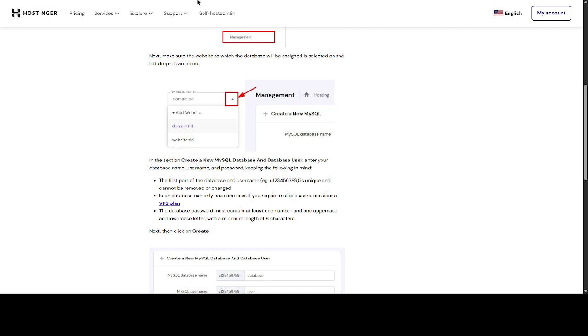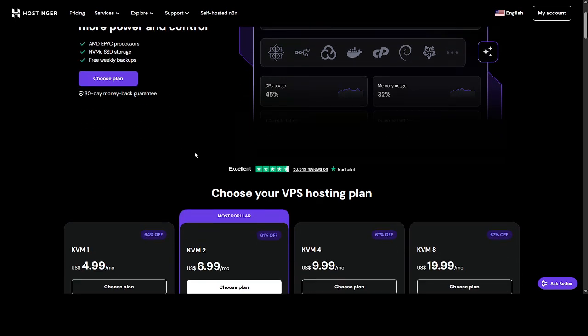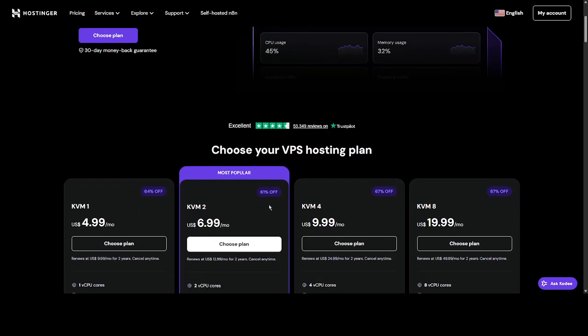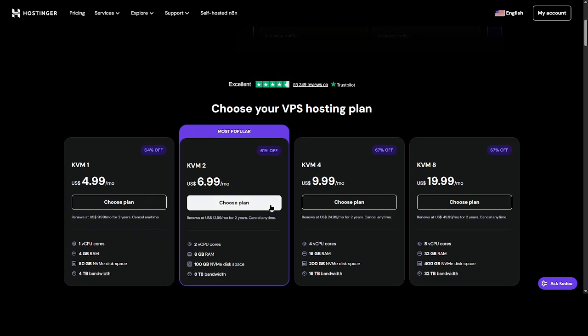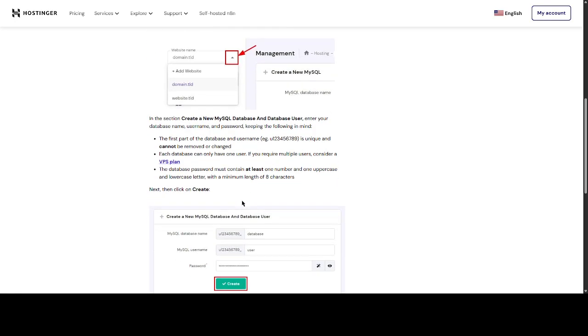The final task is to assign privileges to the new user. Privileges determine what a user can and cannot do with the database. You'll see options to check or uncheck various permissions like select, insert, update, and others depending on your needs. Make sure to allocate the right level of access. For administrative tasks, more privileges might be necessary, while for read-only purposes, fewer privileges are required.